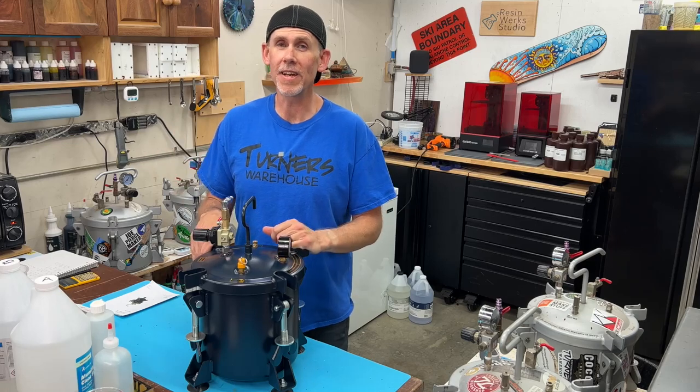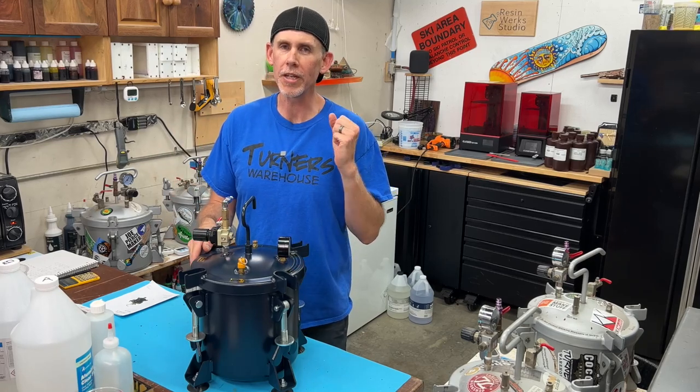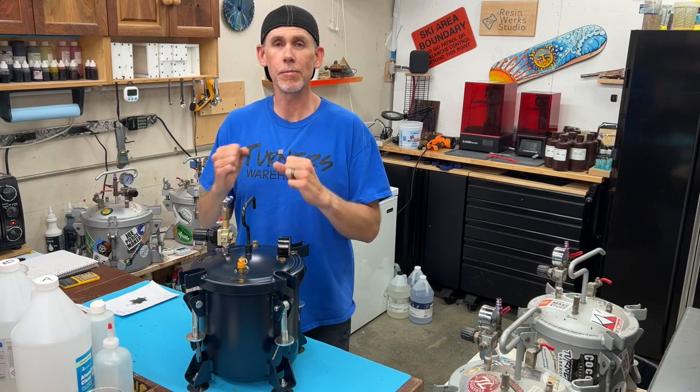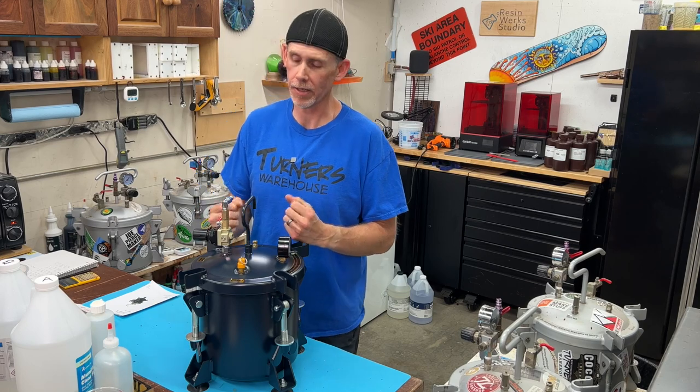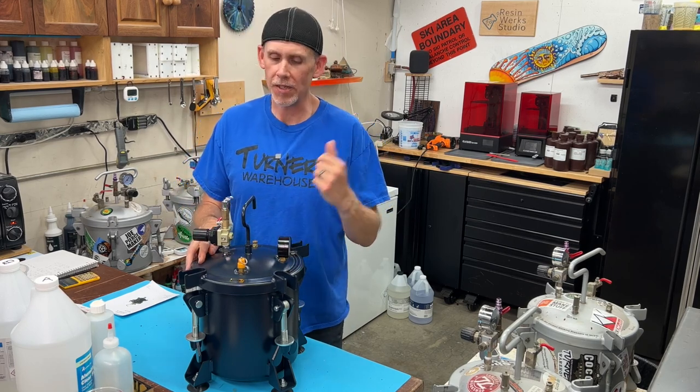All right, so it's time to set up a new pressure pot for the shop. I'm super excited about this one. I've been waiting for years for a 2.5 gallon pot like this to come out that is specifically made for resin casting. And so this is the 2.5 gallon California Air Tools resin casting pressure pot.